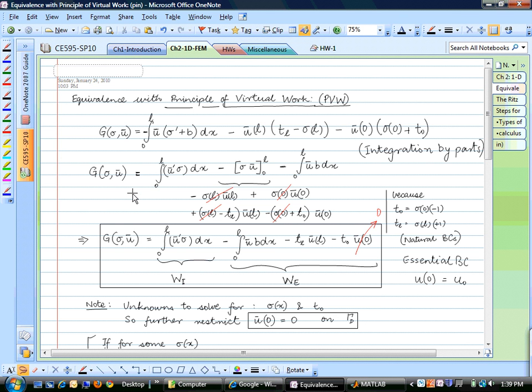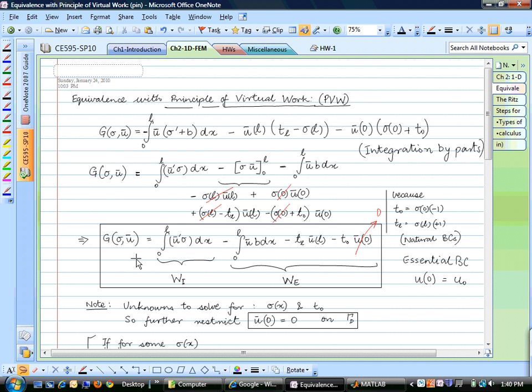And once you do your integration by parts, you get this term from the first term, and you get a boundary term which actually cancels off with one of the boundary terms we had earlier. And since this boundary term is actually naturally generated from your virtual work, from this functional G, it is called a natural boundary condition. And I also told you that essential boundary conditions are not included in the method of weighted residuals. So essential boundary conditions will be taken care of when we later approximate our solution.